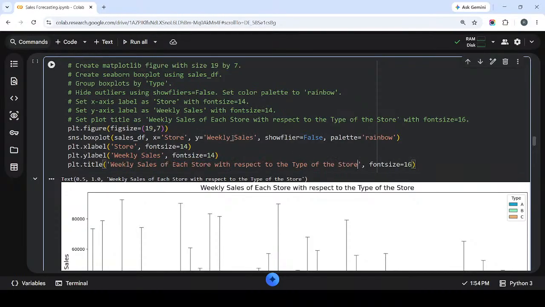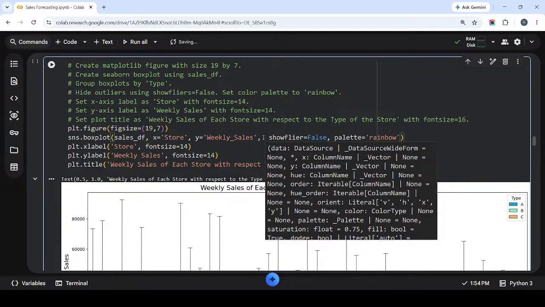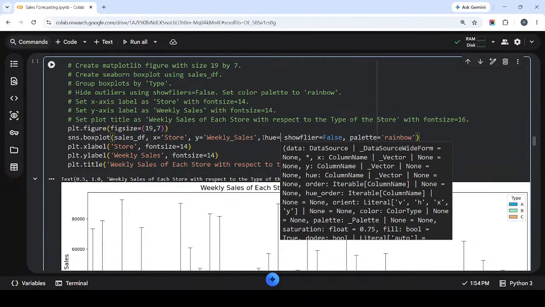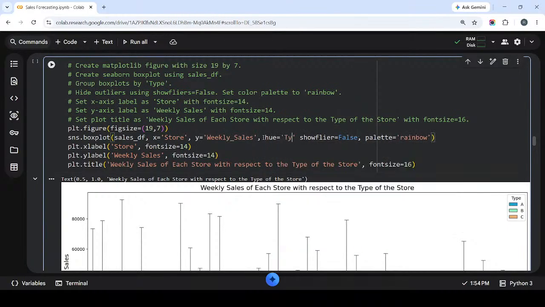So store is added, weekly sales is added, and I think we need to group the box plot by type. So for this we will use hue, and for hue we will mention type. So run this.